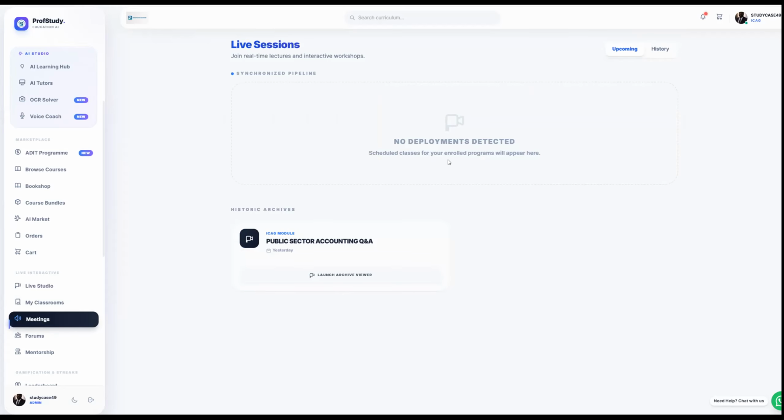Zoom link will not be shared. From next week, nobody's going to share Zoom link. Anytime there's a class, you get a notification in your email. You click, it takes you here. You click, it opens Zoom on your machine or your phone, and you join. Nobody's going to share any Zoom link with anybody to join. I have made it such that it detects Zoom on your phone. And then once you click join meeting, it takes you right to the Zoom.